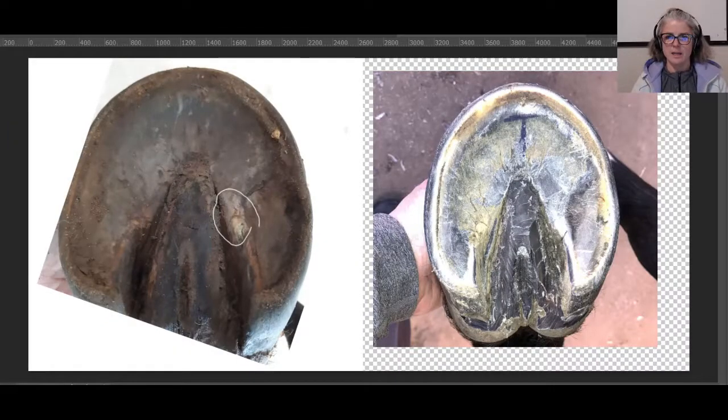The next one — looking at the same idea here. We have May and this is April. This one's a little bit better. This is the one that had the abscess that I cleaned out. He lost a great big piece of sole here, which was interesting because it balanced him up. He's much more symmetrical on both sides than he was before the abscess. The question was, what's this right here? Well, that is the end of his bar. His bar is down here — I trimmed some off here. So that's bar you're seeing.